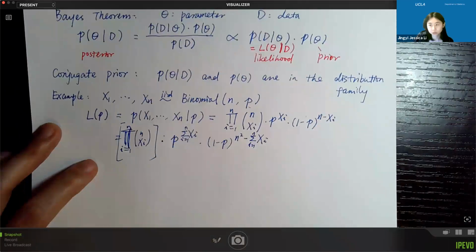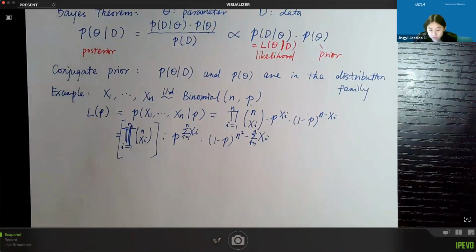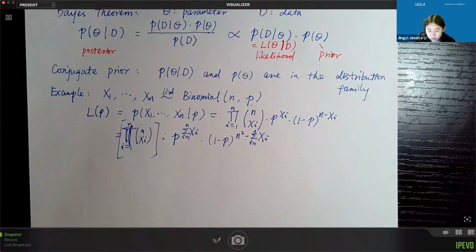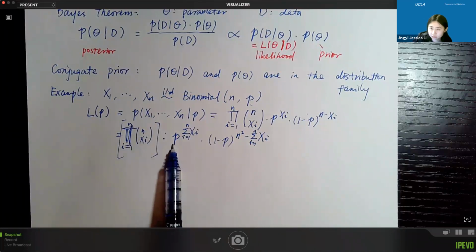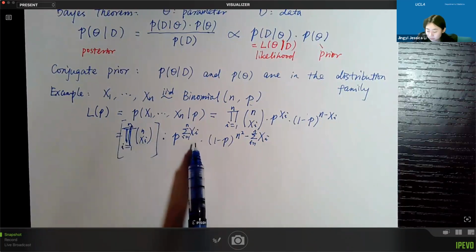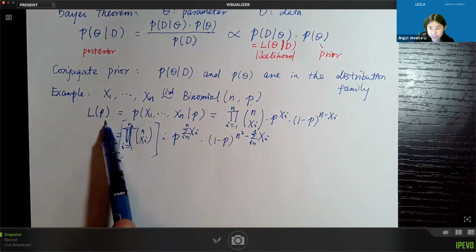That's my likelihood for p. And then my goal is to find the prior such that when I multiply the prior with this likelihood, the resulting posterior will be in the same family as the prior. Then I need to identify what prior this is. So basically for the prior, I would need its probability density, because p here is clearly continuous.